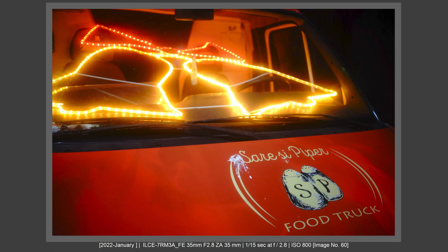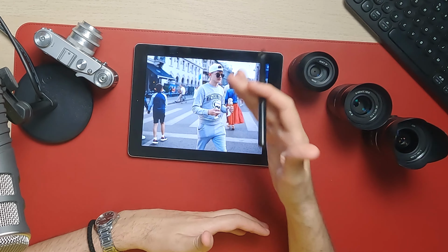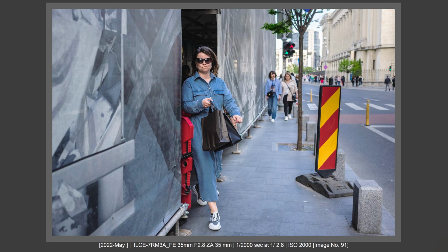I like the clear profile, the JPEGs that this camera is rendering in the clear profile. I really like that profile. It's reminding me of the Color Chrome from Fujifilm. But also I have a solution for the RAW files. You can take these RAW files and apply the Cobalt profiles. It is a paid profile. But with Cobalt profiles, you can get Fujifilm colors, Canon colors, Nikon colors, and all kinds of colors that you want on your Sony camera.